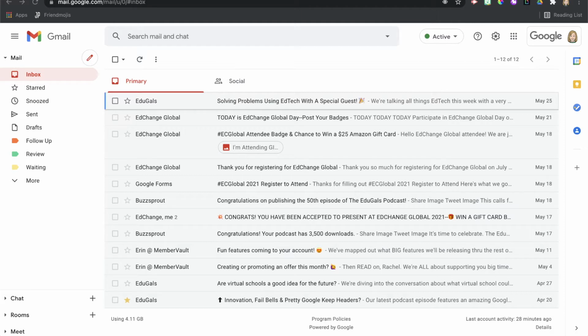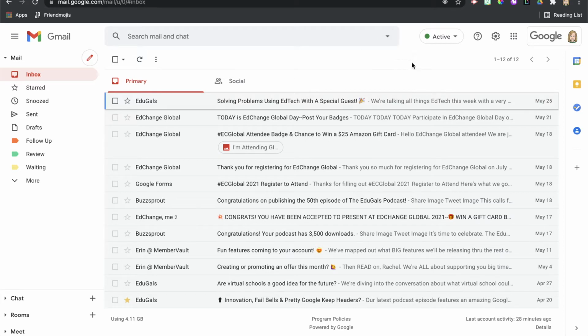So for example, maybe you always want to reply to a specific email with a certain label on it. You can set that up with a template and a filter. Or maybe you always want to archive a specific type of email, or delete it, or star it, or even automatically forward it to a different inbox. You can do that all with filters. So we're going to go through the basics of filters in this video and show you how you can start creating them, as well as modify and delete any filters that you may already have.